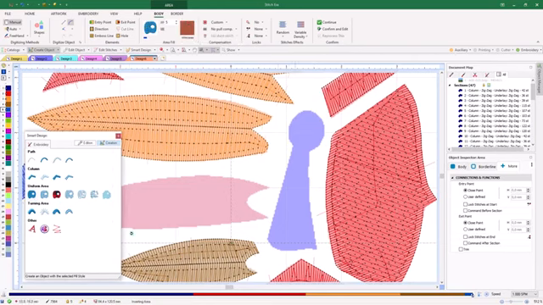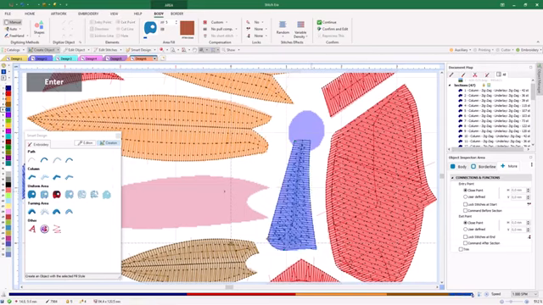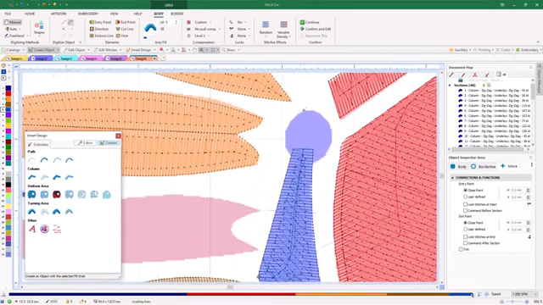And we will use a turning area zigzag for the upper circular shape. Direction. Select turning area zigzag.